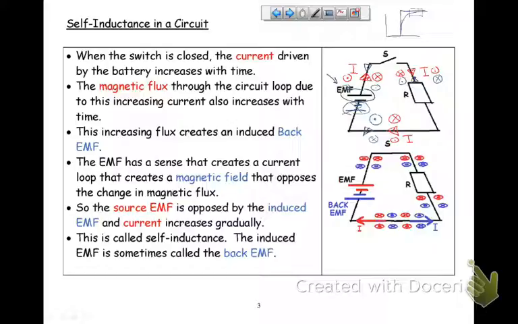So when is this important? This is really important when you have big changes in magnetic field going through your loop. And all circuits come in loops. So when you try and turn on big current applications, this is more significant. You'll see the effects. If I turn the light switch on, I don't notice this effect. But if I have a big current application, I will see this effect.